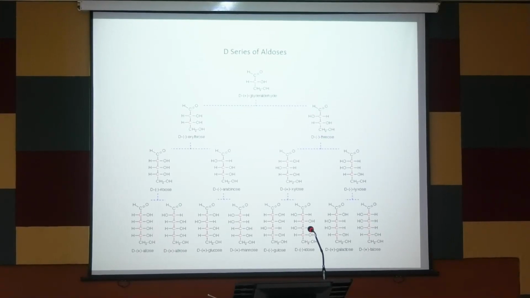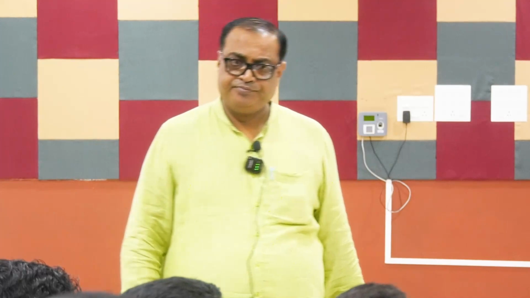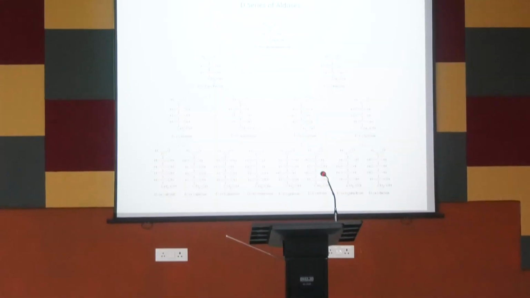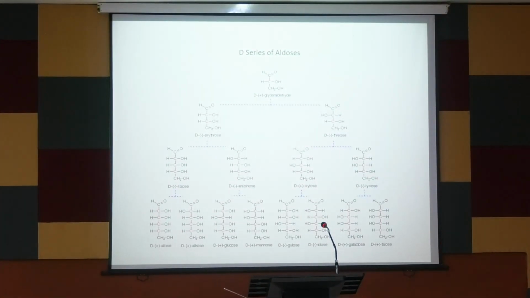D-glyceraldehyde. L-glyceraldehyde we are not considering. We are having only D sugars. Now each time, in one step vertically, when we are going one step down, we are increasing the carbon number by 1, and the newly added carbon is added at the C1 position. These two things we noticed. Each time we go one step below, from 3 to 4, the new carbon is added at C1 of the newly formed compound.